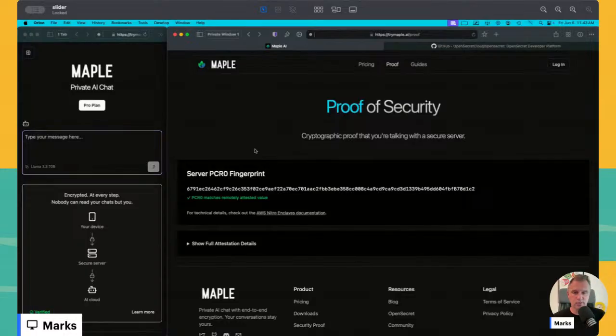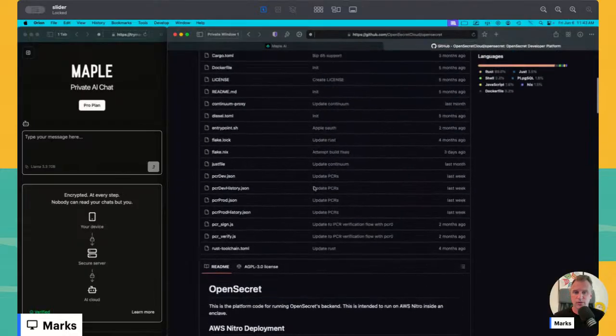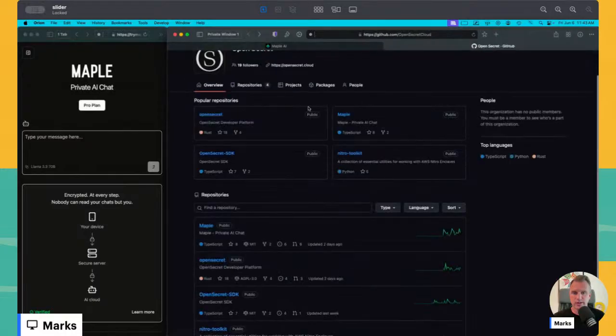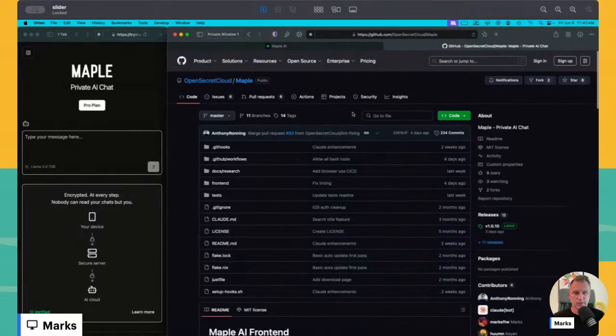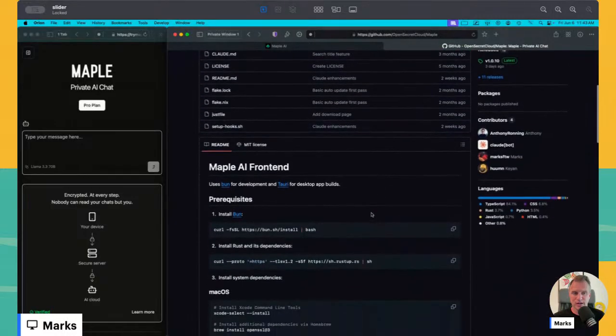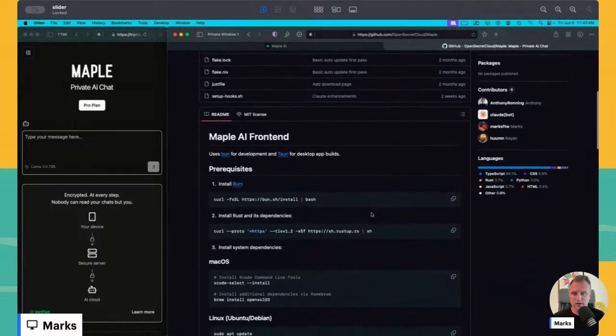And you can make sure that you are operating under the privacy model that we told you we're going to provide, right? So you can keep an eye on our GitHub and look at changes that come over the different commits. And then you can also watch the Maple repository as well, because we make changes there. So we develop in the open. People are able to see what's in there and see that we are not inserting backdoors. We're not inserting things that log your stuff, right?